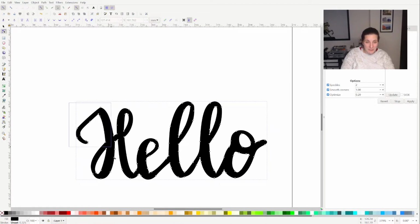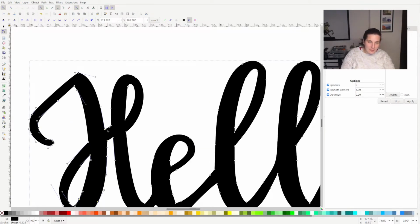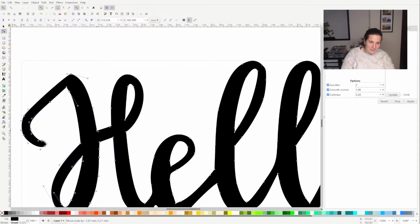So you can go around and select a few nodes together at the same time. I'm not sure if you'll see it, so I'm going to zoom in a little bit. Do you see how these nodes have gone yellow and a bit of blue? If they're all like that, you click on one. Don't click around it. Just click on that yellow node, and it will help you move the whole thing. There we go. That gives me a bit more space here.